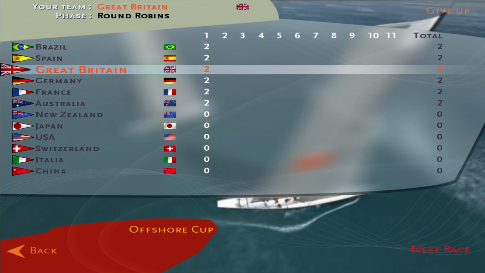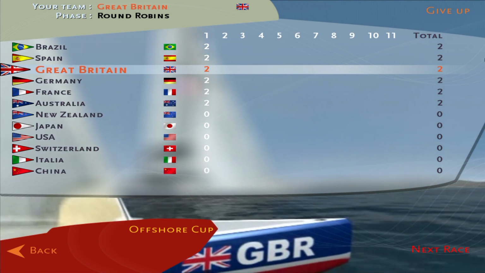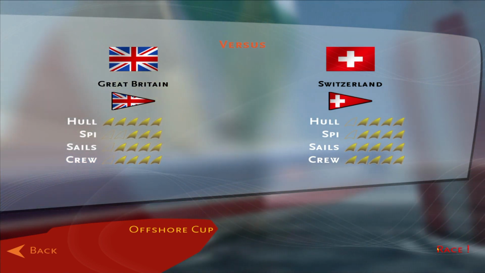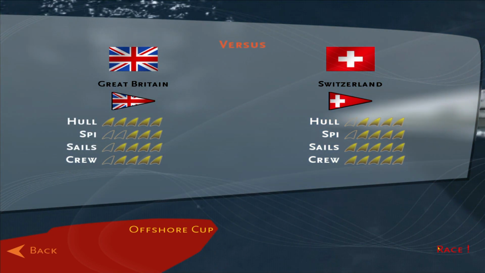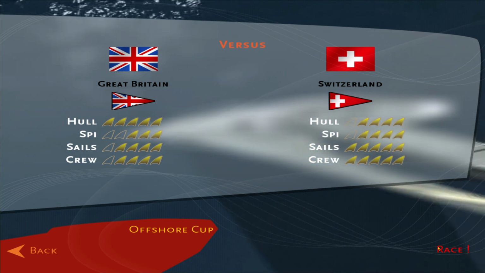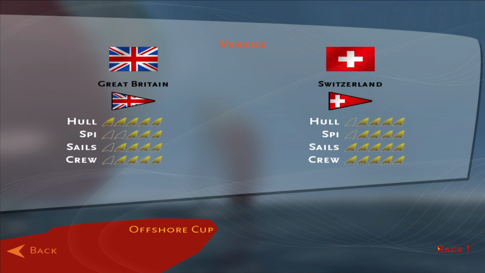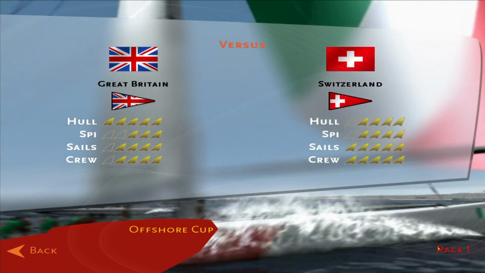So here's the standings after our first round. Let's see who our next opponent is. It'll be Great Britain versus Switzerland. And I went and ranked all the boats based on the number of sails they have up here. And there's a total of 4 rows of 5 for a total of 20.